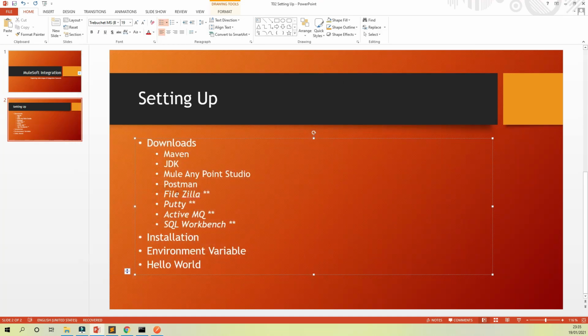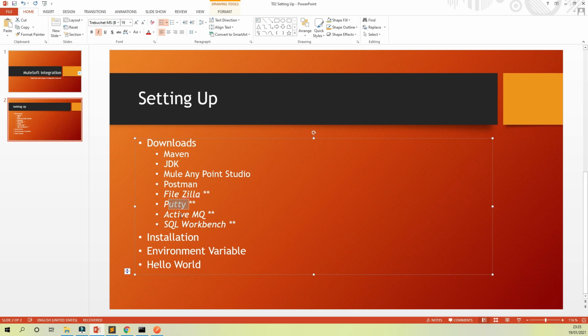Like I said, FileZilla will help us connect to an FTP server. We are using a real FTP server during this course. This is one of the benefits of the course. Then we'll also be using PuTTY. When we are setting up an FTP server using Amazon, Amazon gives us a PEM key, which we need to convert to a private key, which is a PPK. So we'll be using the PuTTY key generator to generate a private key. Afterwards, we'll be using PuTTY to connect remotely into our Linux server. We'll be using Linux for this training, because I think it will provide real value, as most servers are on Linux.